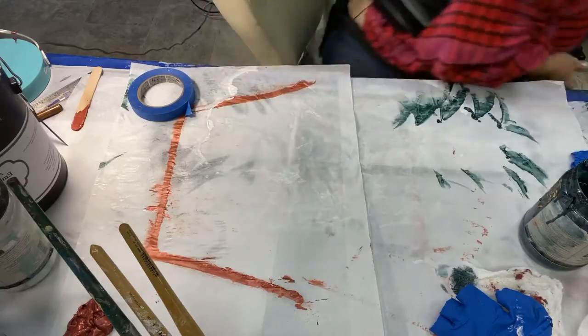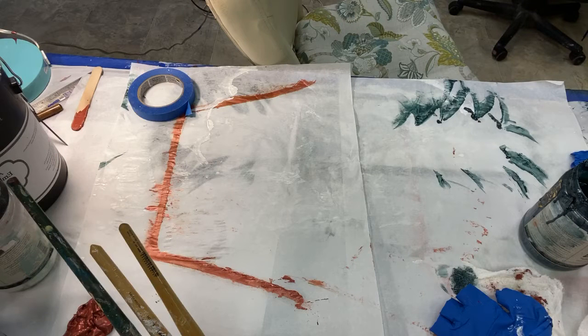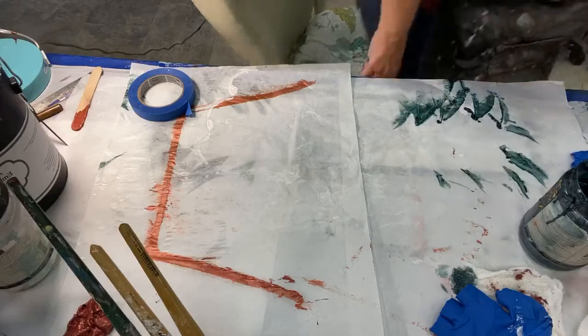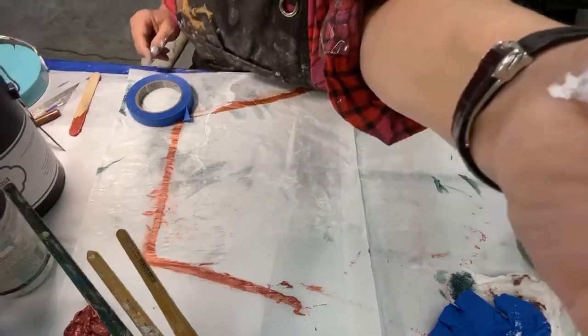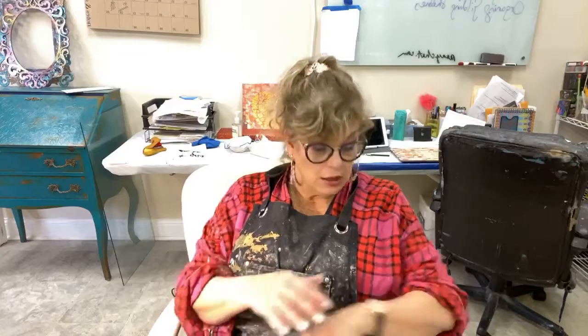All right, so I'm gonna put this back in the hot box. That'll be back and flip the camera up. Okay, oops, get this up a little higher. All right, so that's the start of our project. I'm gonna clean up the mess in front of me. I'll probably be back on in an hour or so. We're gonna do the next step, but I'll have cleaned all this mess up and I'll be able to find a clean surface instead of, oh, I don't know, pulling tape off my shoe.